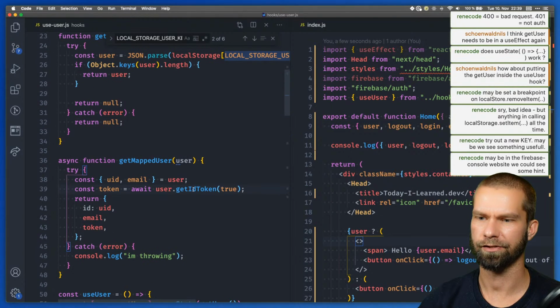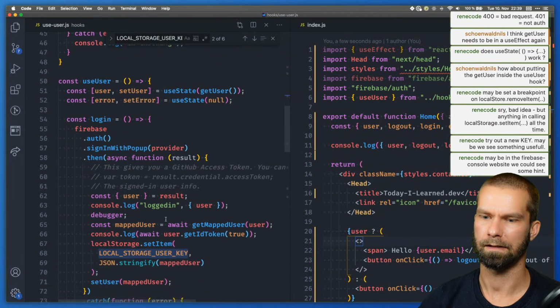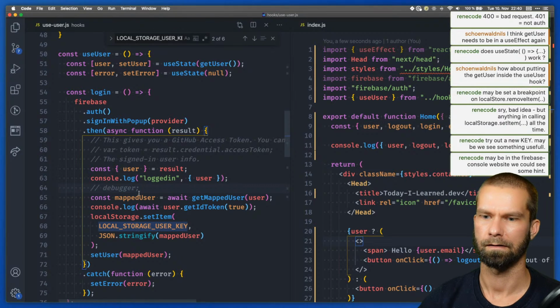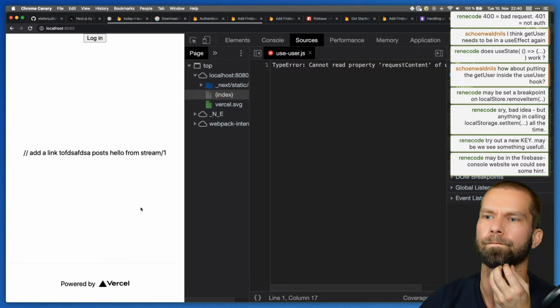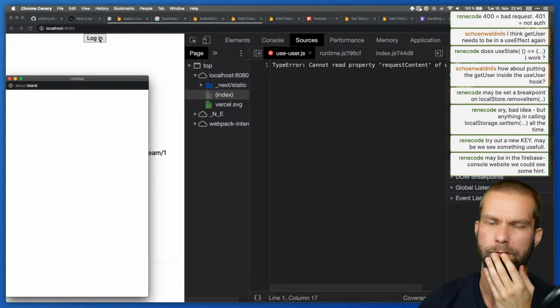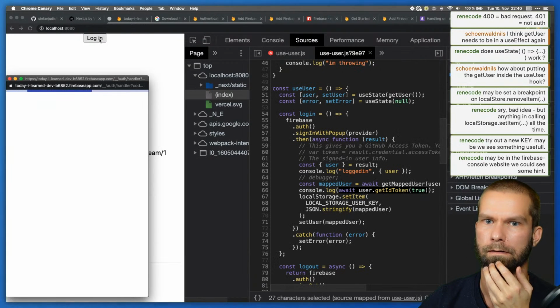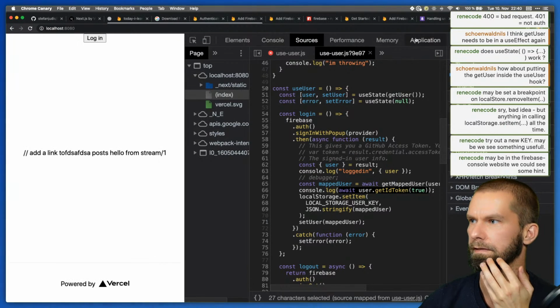Is that a refresh token? What if we do this? It's probably refresh and initial token or something. Let's see if that's it. Okay. Come on, Firebase, don't leave me alone. What did just happen?